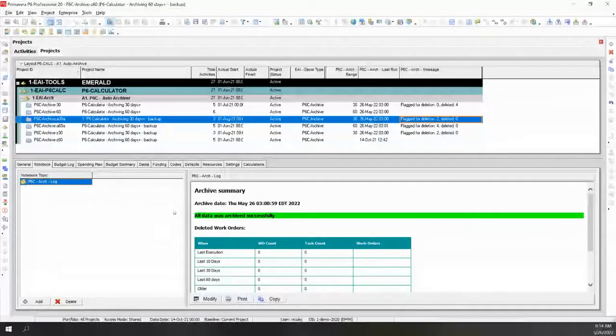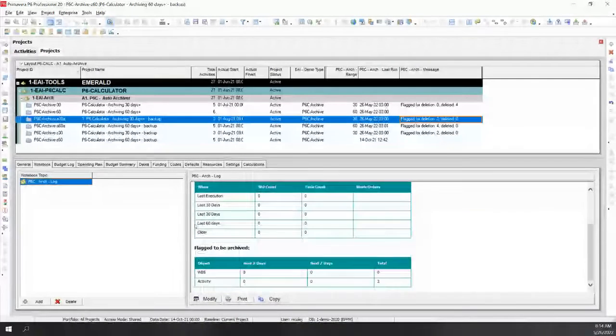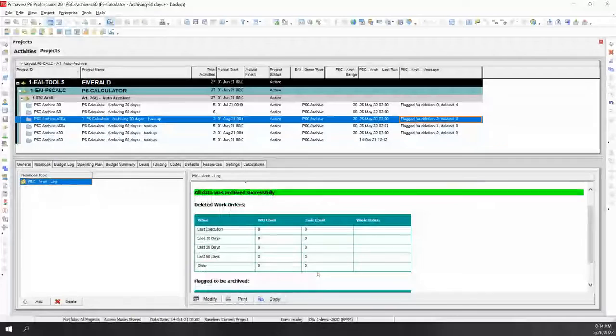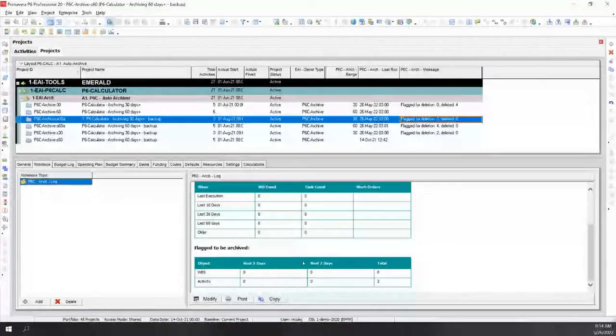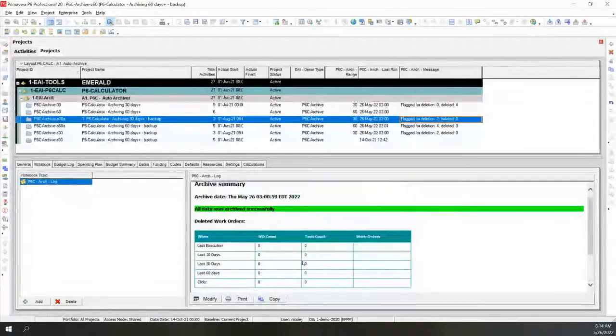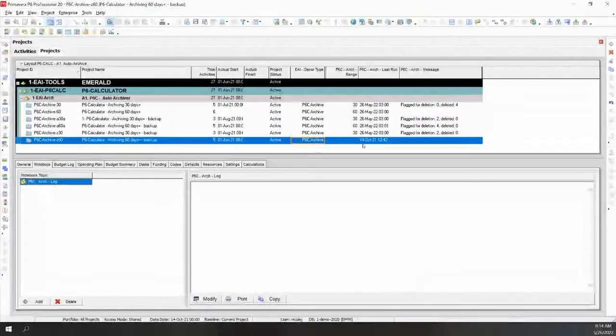So we have a little log here to let the user know what is going to be occurring. We don't just start deleting things from the database. We actually flag them, and if you want to look at them, you can see what's going to be archived and what's coming up. So I'm going to use this project, and I'm going to actually run the archiving on it.